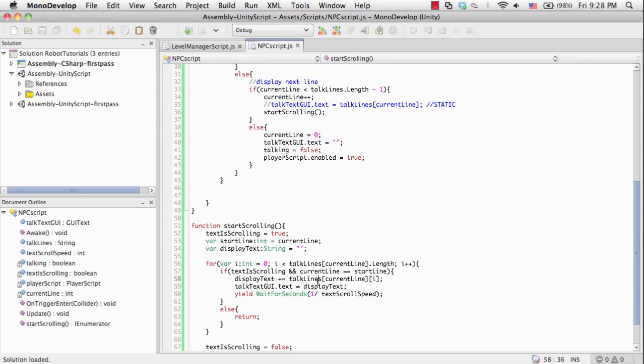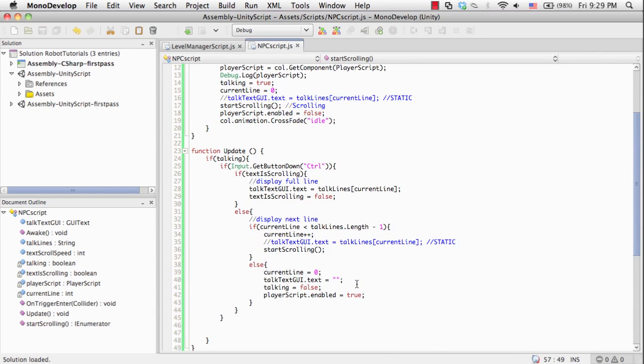But the easiest way to look at things like this is to really dissect it and figure out what's happening. So this is our array. Current line is our key for accessing the correct line, or our index. So at this point we are getting returned a string, a line, and then using this i we are getting the correct character. So yeah, there's a couple of tricky things in there. We have 4 if statements in a row here with 2 elses in between.